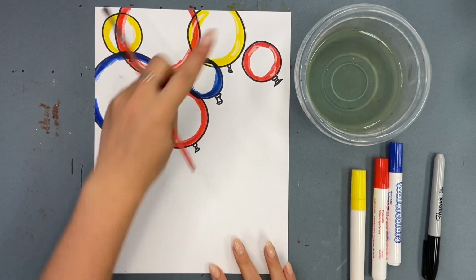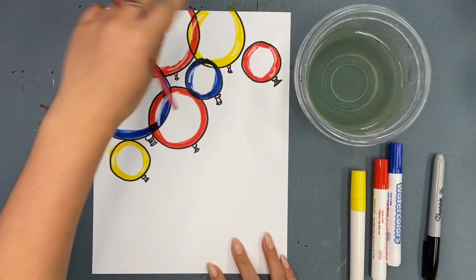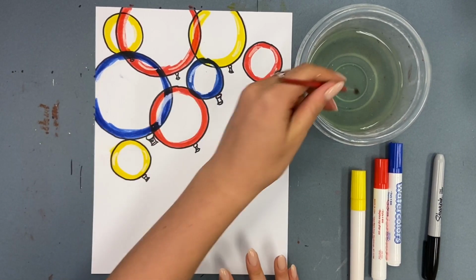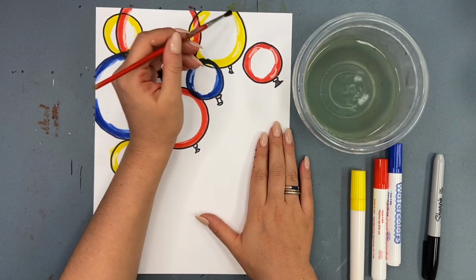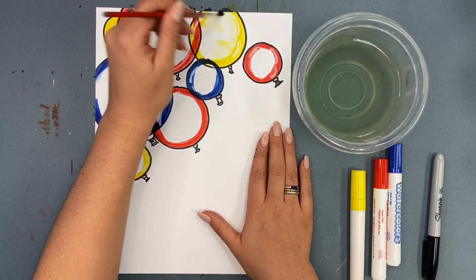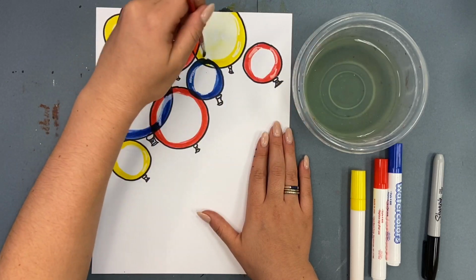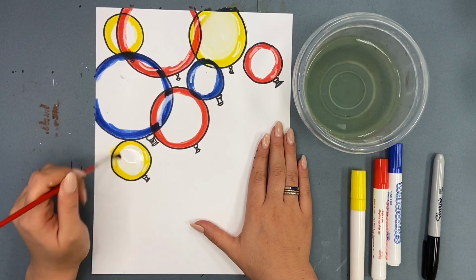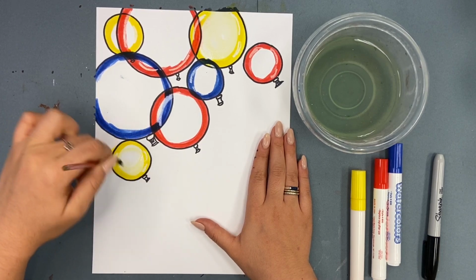When all your circles are filled in, grab your water and paintbrush, and starting with the lightest color, so I'm going to do yellow, then red, then blue, get your paintbrush wet and begin wetting the color so that you move it into the middle of your circle. Do this for every single balloon.